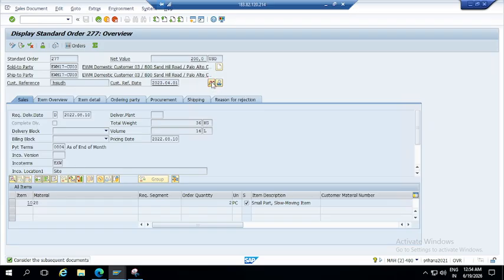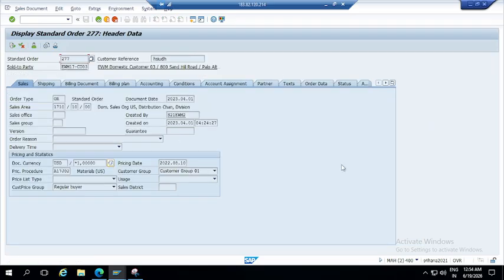Here you can see header details. This is the header data. When you give some details, a few things are automatically populated. What are the controls we have, where we have maintained them? Those come under configuration.